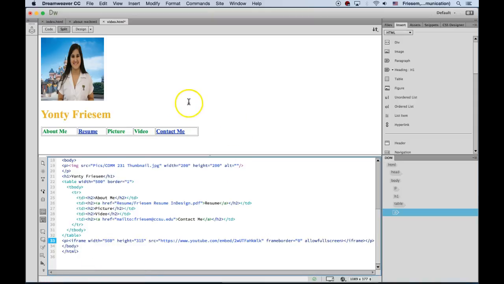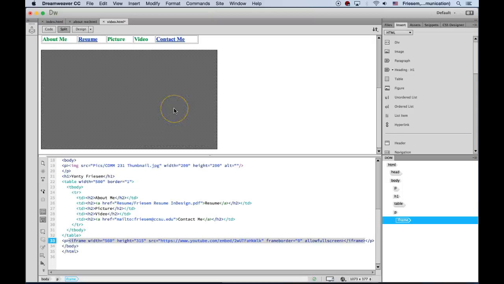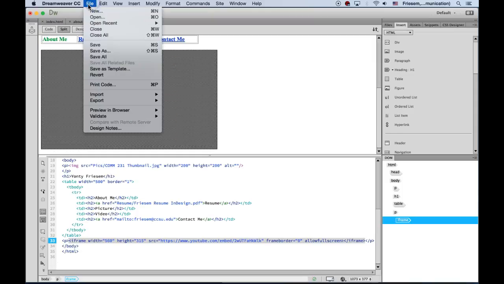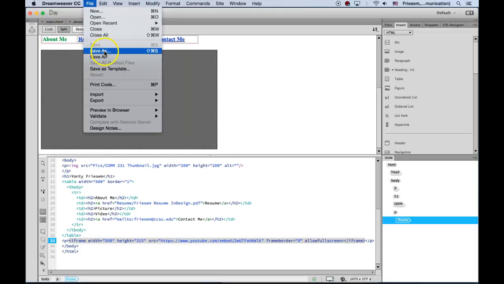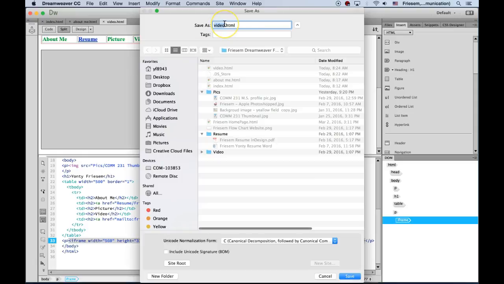And then I can click on something else. And if I have a gray box, it means that I have the video. So I go into File and I do Save. And I go now to File and do Save As and write picture.